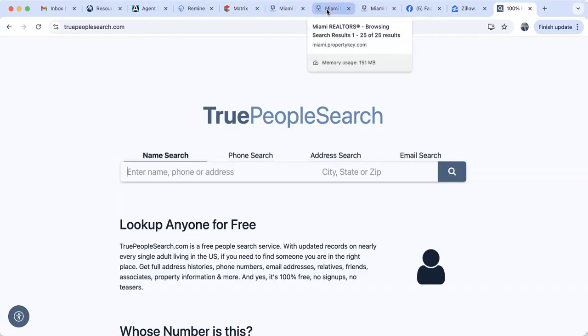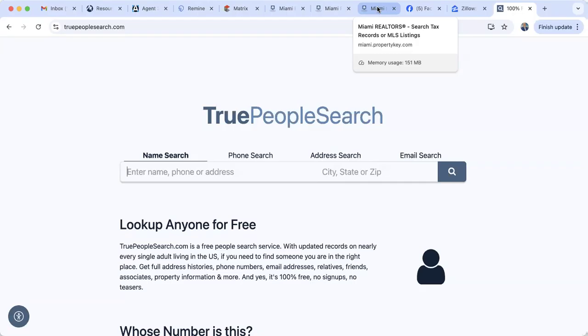Now, be careful. Do not contact people that are on the national do not call list. All right. So if they are on the do not call list, you definitely want to stay away from contacting them through phone. Now, as we have learned in different prospecting classes, we can actually contact them, not soliciting, right? But let them know that you have buyers that may be interested in purchasing their property, and try and schedule an appointment to go see the property.